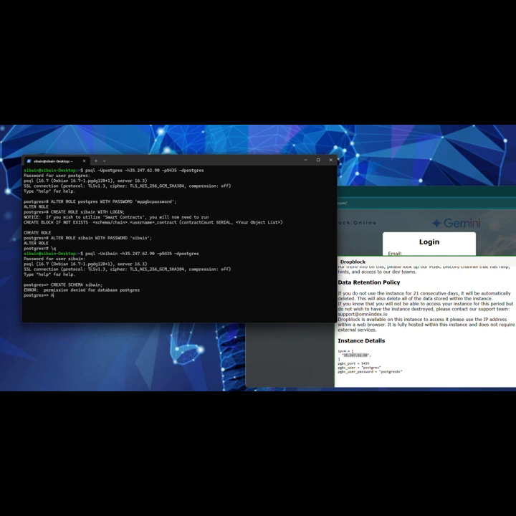However, I can do create chain s-ibane. Now, a chain is a specialist schema. For more about schemas and chains, please take a look at the Discord channel where there's a lot more information. But a chain is a special schema, and because we're a PGBC user, I'm able to create that chain, and it's now ready for use. So now in here I can put tables or blocks. A block is a specialist extended table that has AI capabilities automatically.